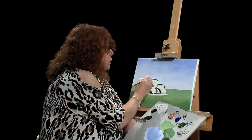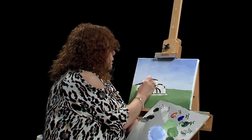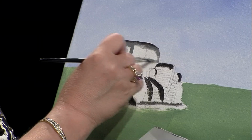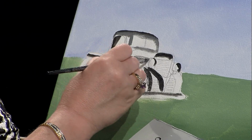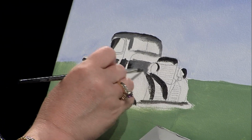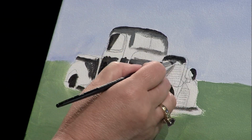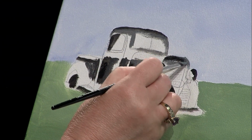So now what I'm doing is I'm going to come in and just find a few spots and get some of this gray in, okay? There we go. Put some gray in here. And we'll start to outline this truck. Gray in here. And I'm just kind of in between the black. I can just rub it a little tiny bit just to blend it a little, all right?